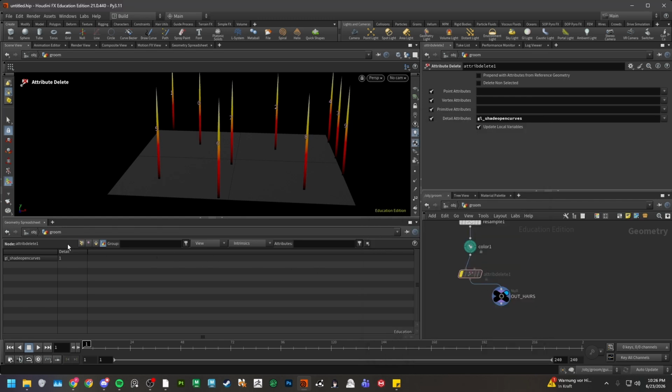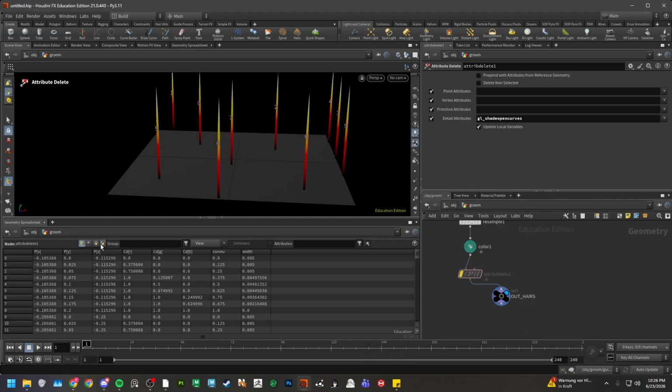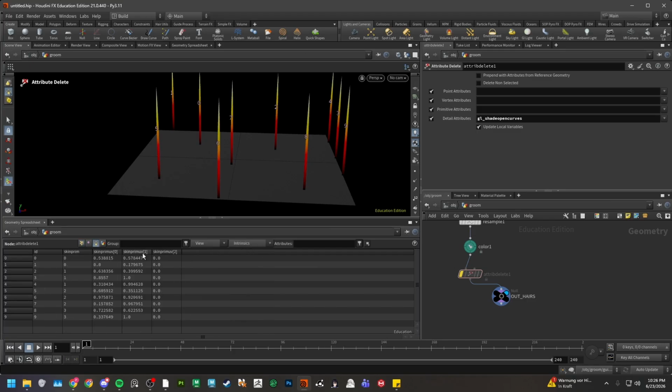Also a quick side note, because I actually forgot to cover this. If we look at the skin prim values, there's a third tab, which is this one. I have never gotten a value above 0, so I assume this one is not used. If it is used, please correct me. I will happily correct myself in a future video, but for now, I only see these two values as useful.